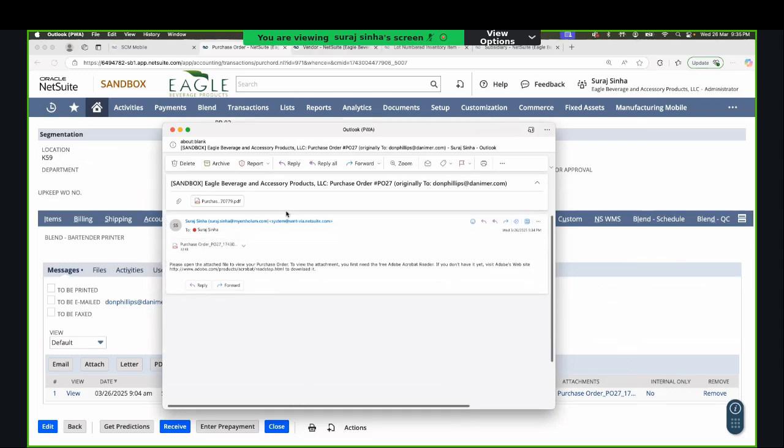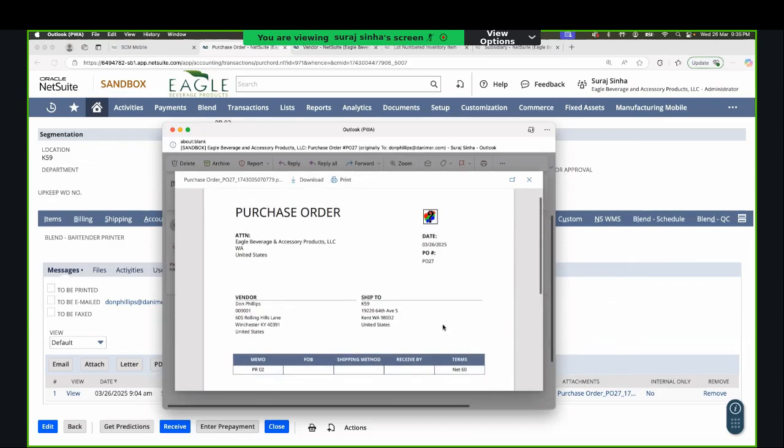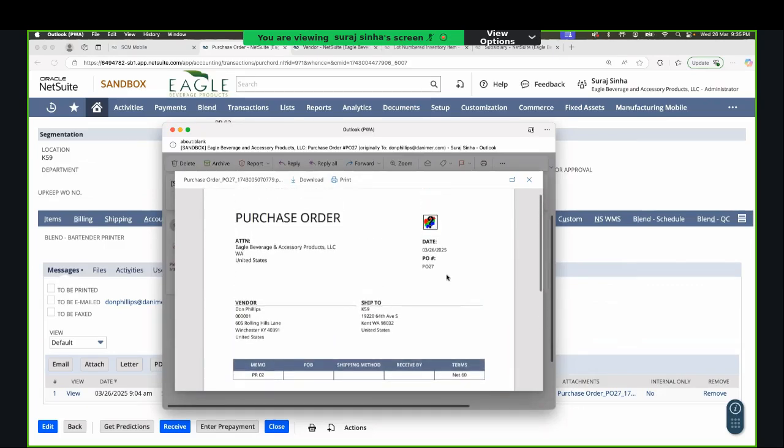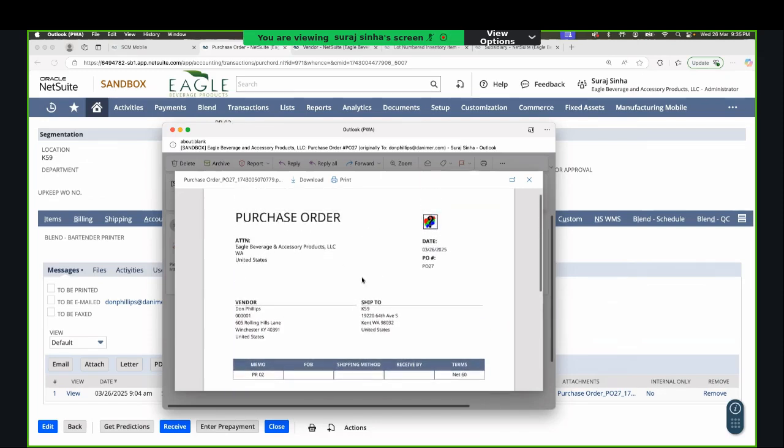This is the email that I just received, mentioning the information that we have entered in the template. And the attachment is also here. Let me open this attachment. This is the PDF purchase order file; we are still pending from our end to customize this PDF based on your feedback, but this is the standard one.